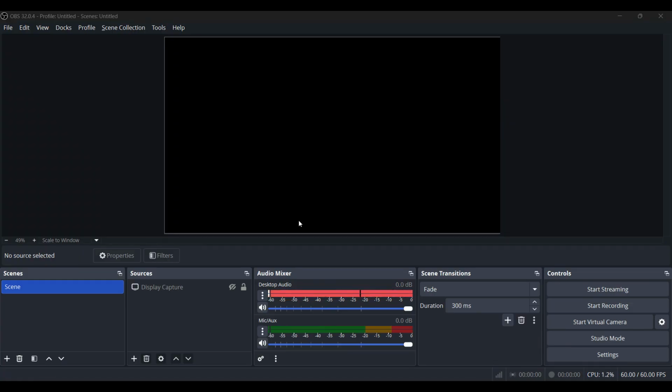The third and final fix is using headphones. If you're using speakers, your microphone can easily pick up the sound coming out of them, especially your own voice. This creates a loop that sounds like echo or reverb in your recording or stream. Simply switching to headphones can completely eliminate this problem. Plug in your headphones, make sure your system audio is routed through them, and test your microphone again. You'll notice the echo disappears because the mic is no longer hearing your speakers.